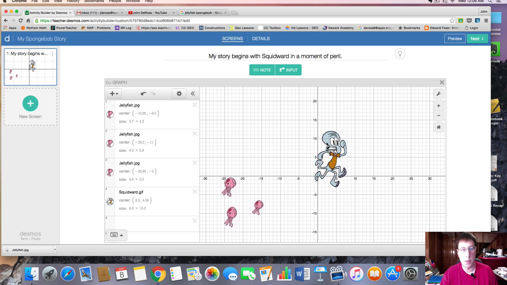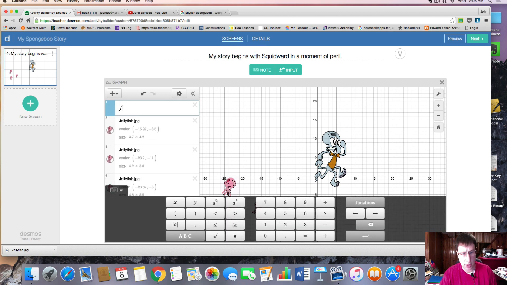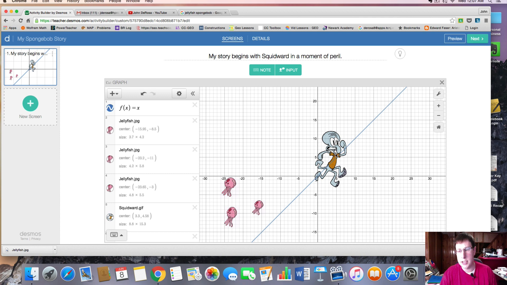But let's say we want Squidward to run away in a basic way. So you're going to need a function. So we'll add an expression to function. Let's just say Squidward's running away towards the top right. So I'm going to use f of x equals x as my function. And let's say I want Squidward to move along this function. Basically the idea is going to be, if you think back to our task of modeling, when we model things with kidney stones, jumping stilts, and ice skating, we use conics to model different items. We did it earlier in the year, you can use all different kinds of functions. We did a Ferris wheel problem. Anytime you're using a function to represent a real world phenomenon, that's known as modeling. So you decide, think in your mind, have a vision. Imagine how you want Squidward to move, and then you're going to come up with a function that matches that. So this is very basic, f of x equals x.